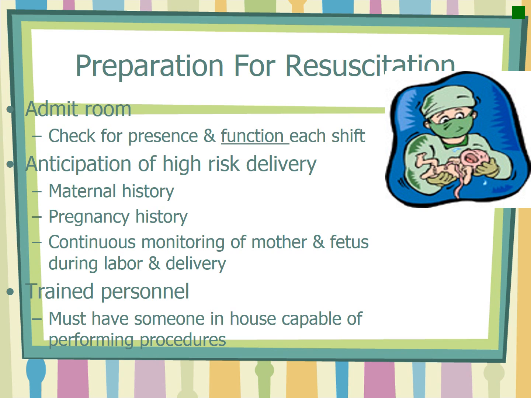So when we're dealing with neonates and deliveries and we're called and told a mom's going to deliver, our job is to prepare for resuscitation. We're going to go check the admit room and check for the presence and function of all of the necessary equipment, and you want to do this on every shift. You want to anticipate if it's a high-risk delivery, meaning you want to know the maternal history, pregnancy history, and if there's any factors that make it a high-risk delivery. You also want to do continuous monitoring of the mother and fetus during the labor and delivery. Lastly, you want to have some trained personnel in-house. This must be someone in the hospital who is capable of performing intubation on neonates.